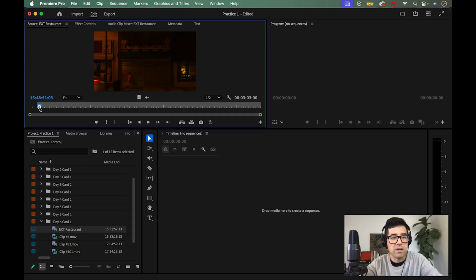And I'm going to go to a place where it's a little bit easier to see contextually here. If I hold down K and then tap on L, it goes frame by frame forward, and if I hold down K and tap on J, it rewinds it one frame at a time. All right, back to where I was about setting the out point here. All right, perfect. I'm going to go ahead and pause and hit the out point.